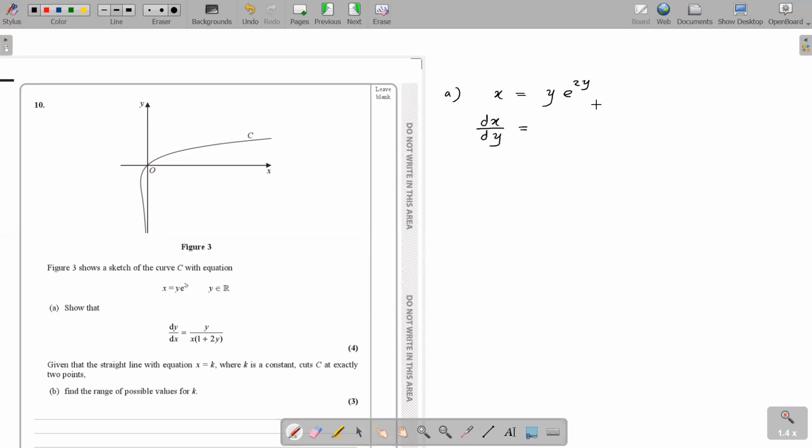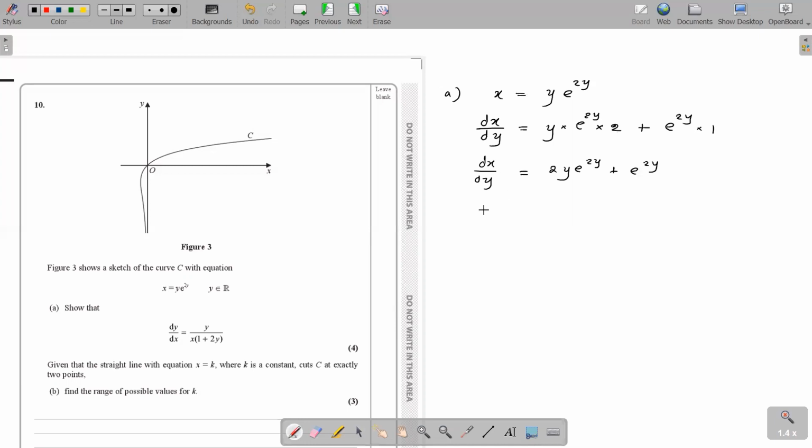So here, y times e to the power 2y, this is again what? You can't differentiate both of them together. This is again the product rule. So y will stay while e to the power 2y differentiates. What happens when e to the power 2y differentiates with respect to y? e to the power 2y into 2, since the differentiation of 2y is 2. And we are doing it with respect to y, so you don't need to add any dy by dx. So e to the power 2y into 2, then plus e to the power 2y stays. Now while you differentiate y with respect to y, it becomes 1. Then fix this here: dx by dy equals 2y e to the power 2y plus e to the power 2y.